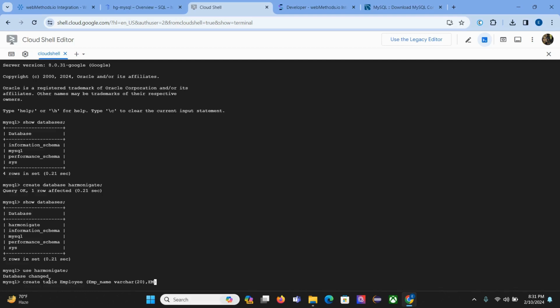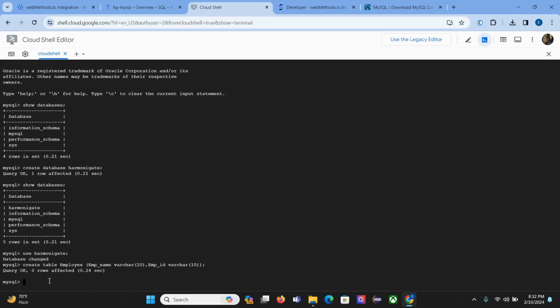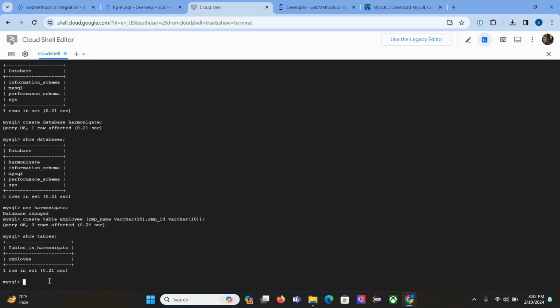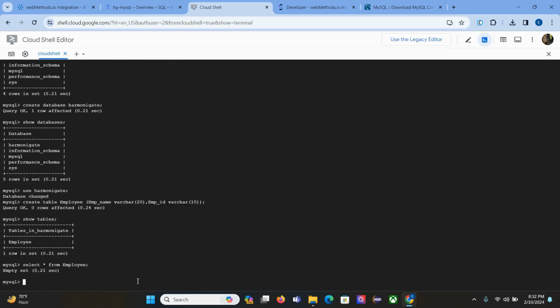Then we'll have emp_id, and it will also be declared varchar. Then run it, and run show tables. You can see the employee table is there. If you select star from it, it will not have anything.